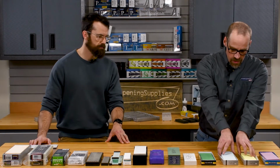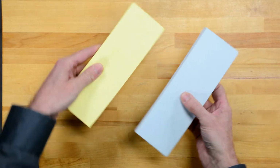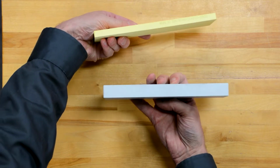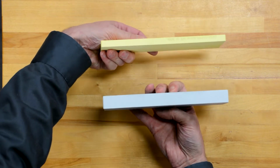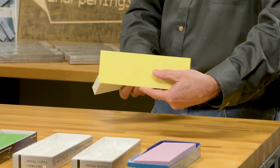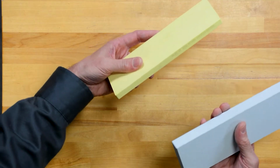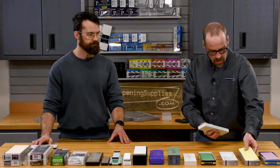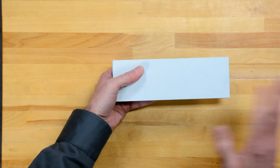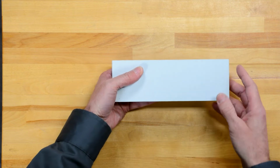And then we have their super stones. And this is the same stone, but it's available in two different widths, a thinner one and a thicker one. The thinner one won't last as long, but it's, again, more economical if you're looking for kind of a light-duty stone. But the super stones, these are splash and go. You just get them wet and they're ready to go. It's a big convenience over the soaking.